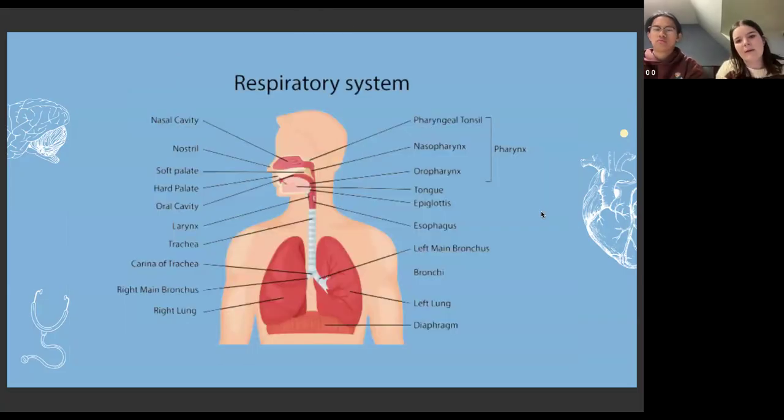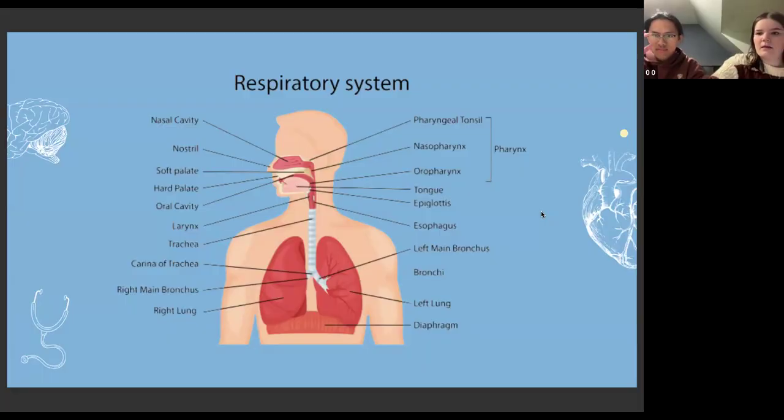The simple anatomy of our respiratory system involves the lungs, the trachea, and the diaphragm. These are the three most important parts. First of all, we have the trachea, which is more commonly known as the windpipe. It's right in your throat. You've got two pipes, one for food, one for air. This one is where your air goes down and it splits into two to go into the two different lungs. Our left lung has two lobes and our right lung has three lobes.